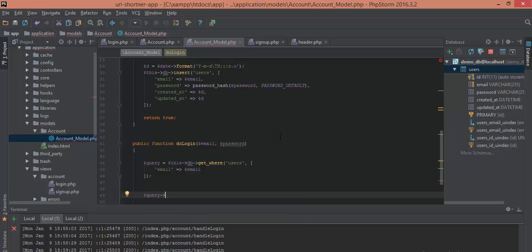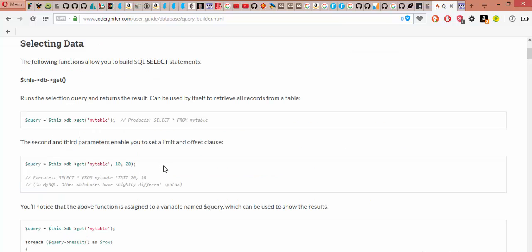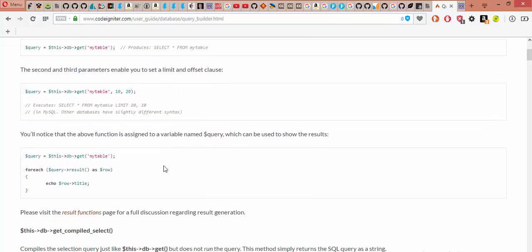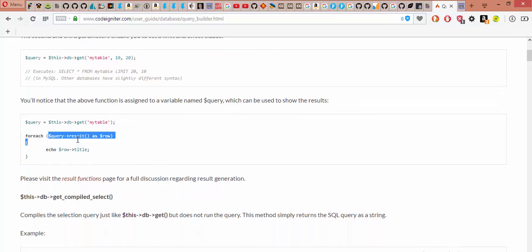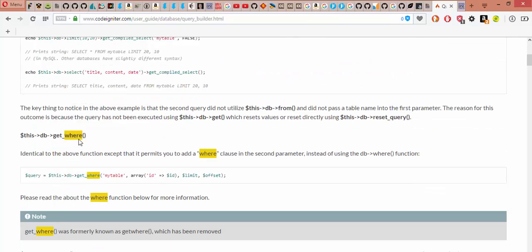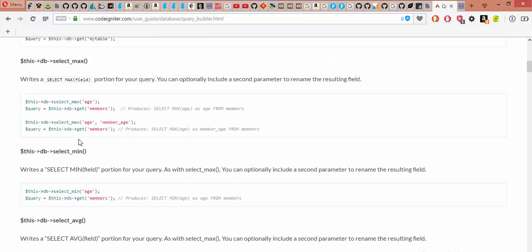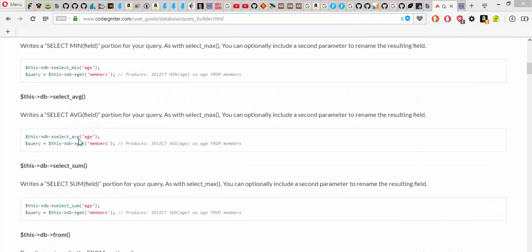The data will be supplied in the result array. If you need to check what is inside, you can see here we have the result or result array. Let me see if result or result array will work.